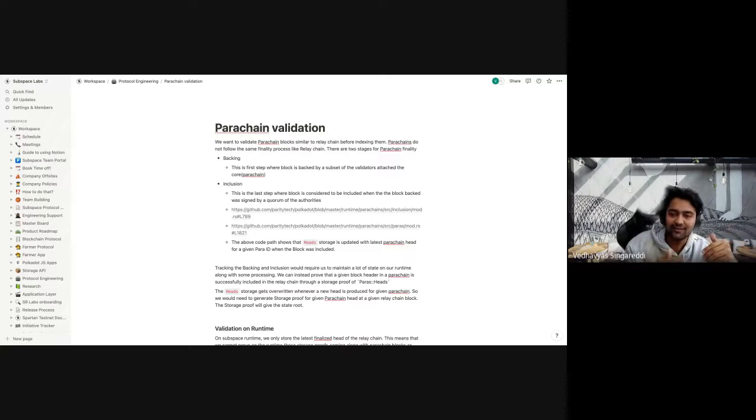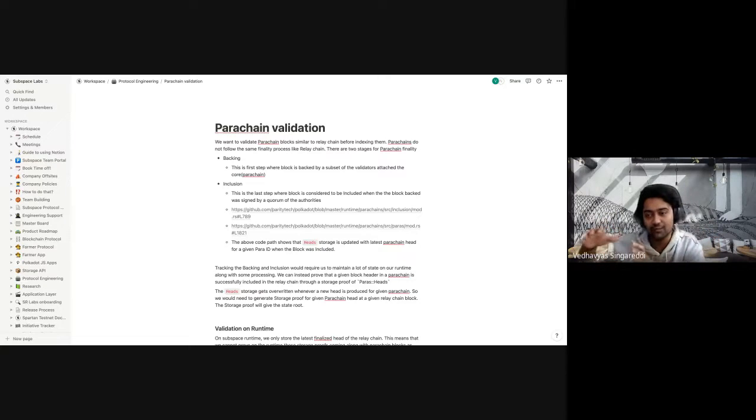First, the parachain block is backed by a small subset of relay chain validator nodes. Once that particular block is backed, there will be another event where all the authorities sign off on that block being backed in their own state. That is the block inclusion, and that happens when the quorum is reached. So that's why I said ideally it's two blocks, but it depends on the network itself.